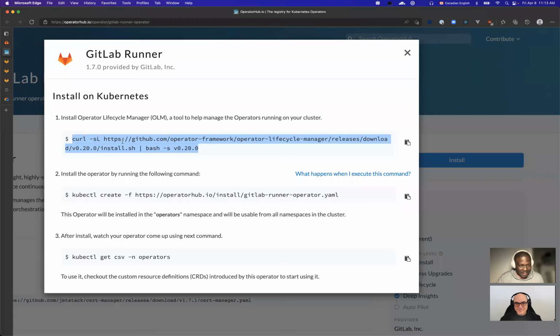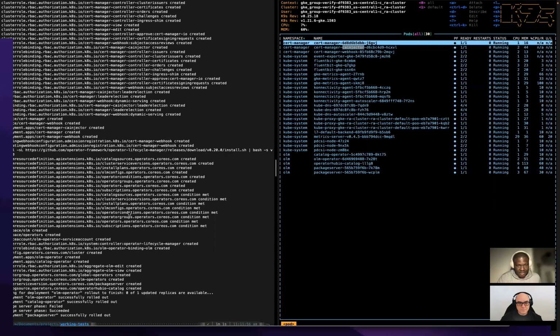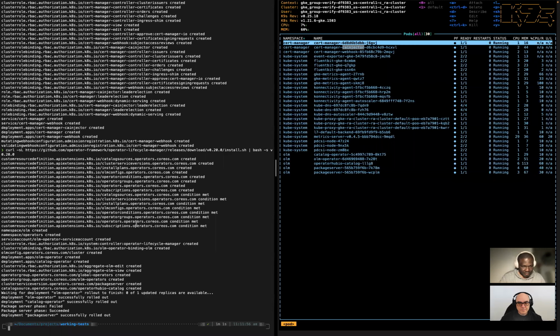So now we have installed the operator lifecycle manager, and we will go ahead and install the runner operator itself. I go back to the terminal. Just one thing, if I can zoom in.